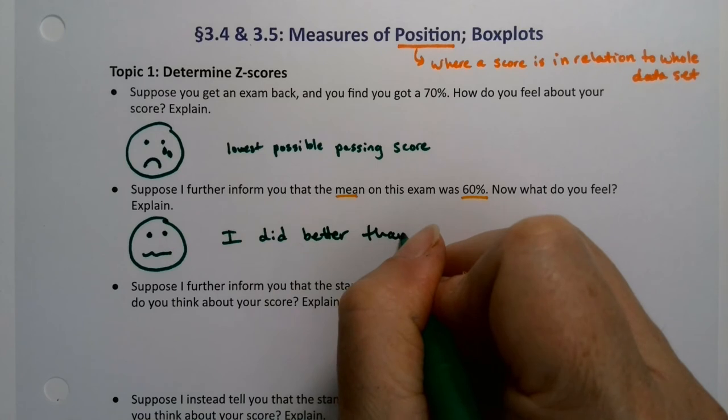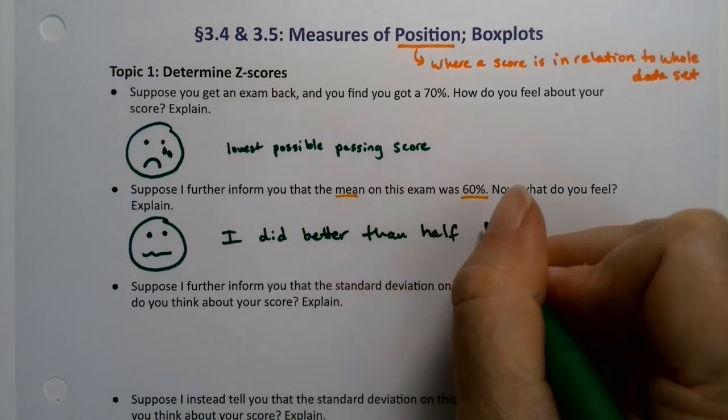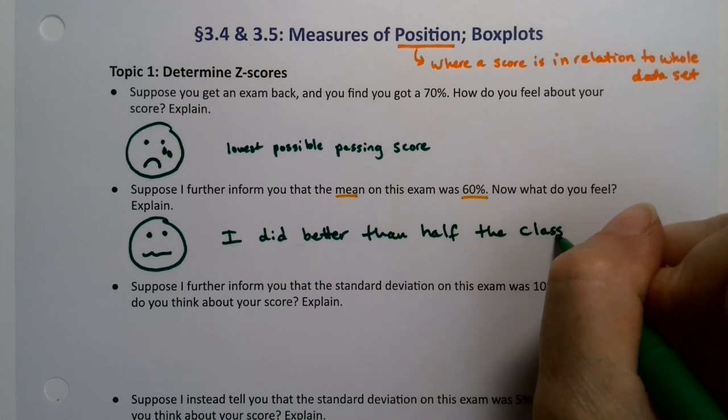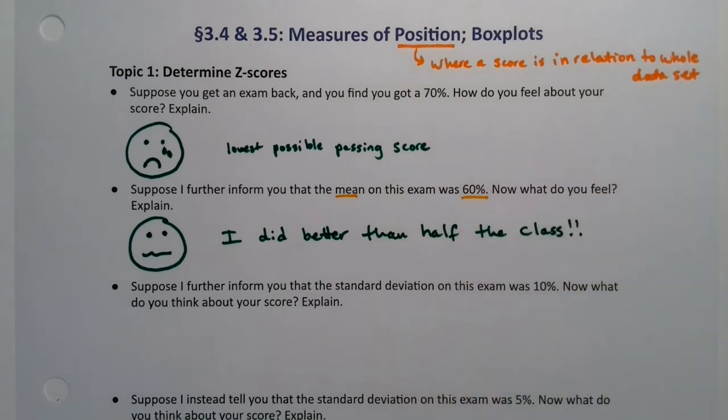As a matter of fact, that's one of the first things out of people's mouths when I pass exams back. What was the average, right? Why do people want to know that? What was the average? What was the mean, right? Well what they want to know is they want to know did they do better than half the class or worse than half of the class. They're trying to measure their position, right? That's why they're asking that. They mean the top half or the bottom half. Although mean is not necessarily the middle score, but you get the general gist, right?